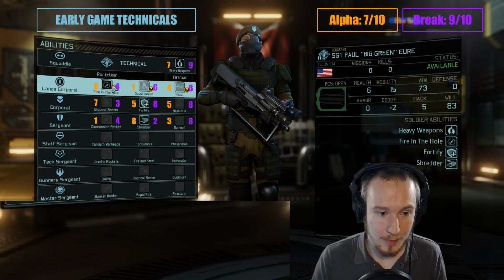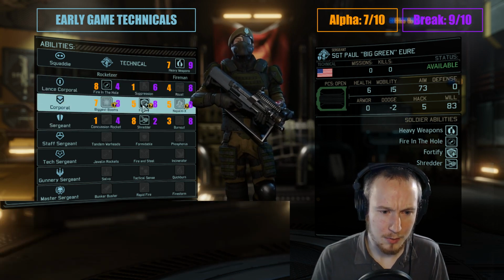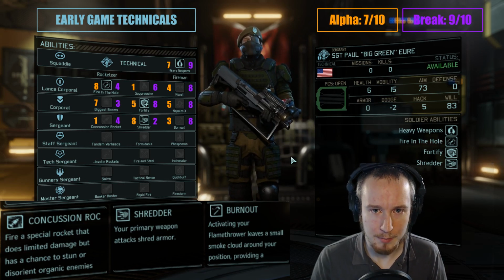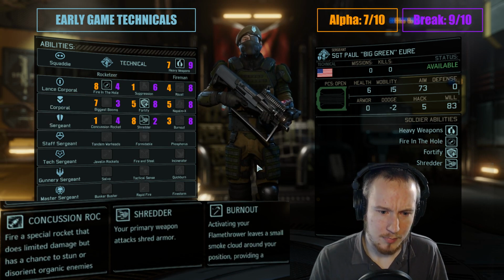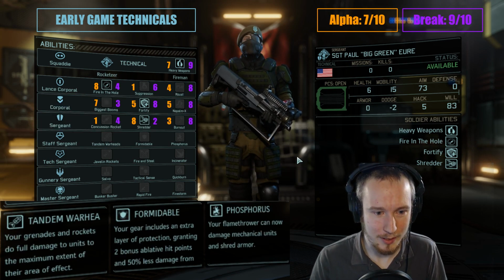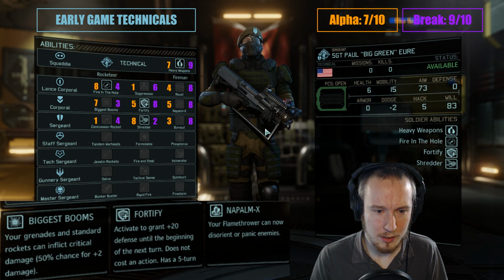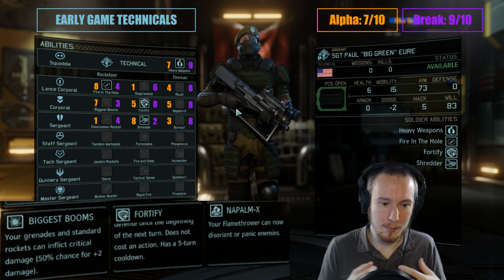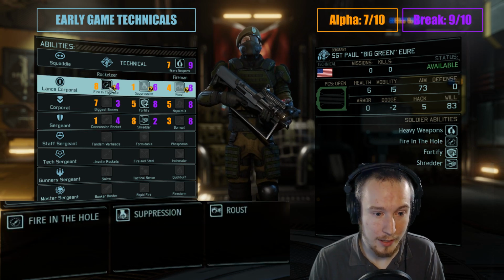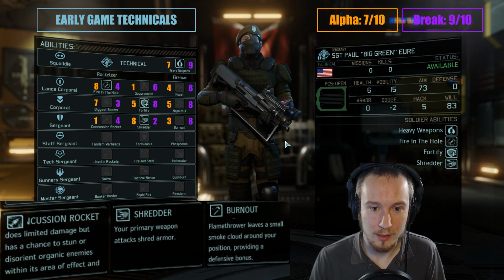tree. I picked these 3 perks, but you can go Roust, Napalm-X, Burnout, and it's great. I think you can go Suppression Fortify Shredder, and it's not really that bad, but lacks the early game punch. You can go Fire in the Hole, Biggest Boom Shredder. You can take Concussion Rocket if you really want, but I don't think you ever need to. I can't imagine myself going Fire in the Hole Napalm-X, and I can't imagine myself going Roust into Biggest Booms. But in general, there's a lot of ability to move laterally in this tree based on what you identify as strong. And even Fire in the Hole, Fortify, Burnout is not an unreasonable thing to be starting on the technical.